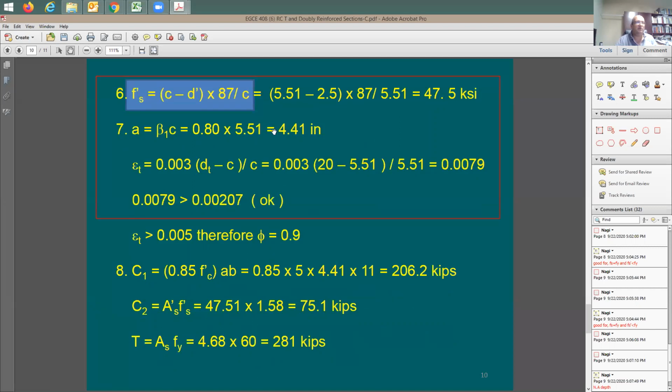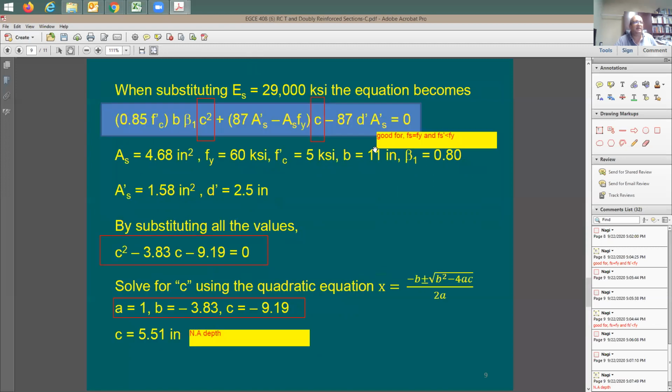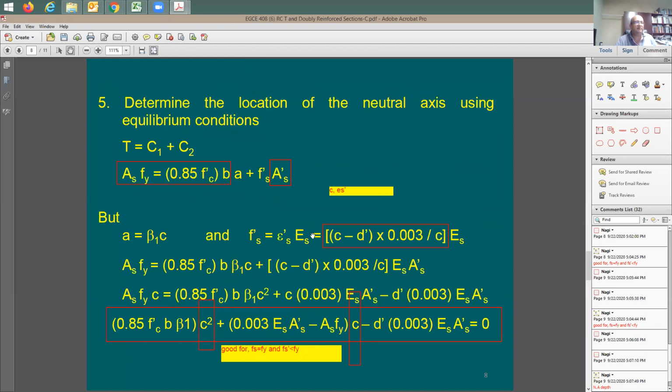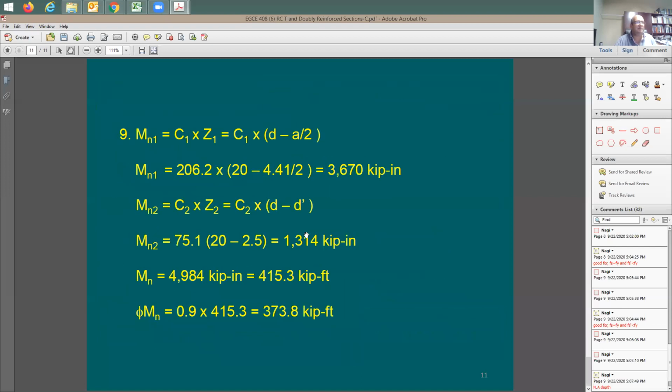So with that, I was able to find out the compression block depth based on this equation. It's going to be beta 1 times C. And for the stress in the steel, I was able to do it based on the stress-strain compatibility in the steel, right? I was able to find the strain in the steel. And once you have the strain in the steel, you multiply by Es. Or you can just use this equation. Someone's going to say, where is this equation coming from? I'm going to say, simply go back here and you're going to see it. You see this equation? Either use this equation, or you simply find the strain in the steel multiplied by Es. It's going to be one of the two. It's going to be up to you.